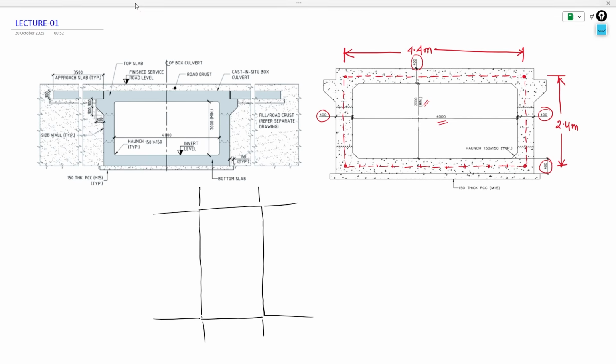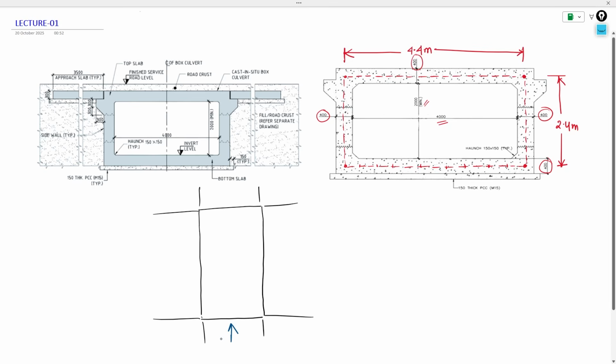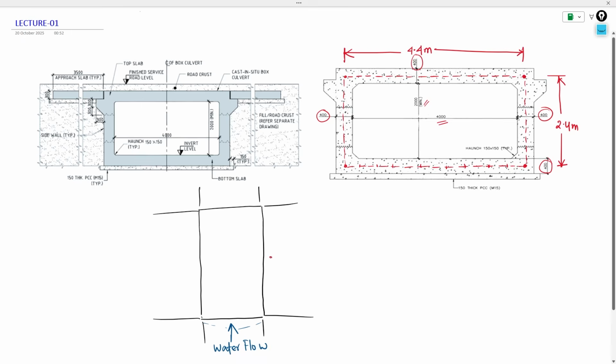If I draw the water flow, this is the water flow. There will obviously be a nala, so it will be something like this, and this direction will be my traffic flow.